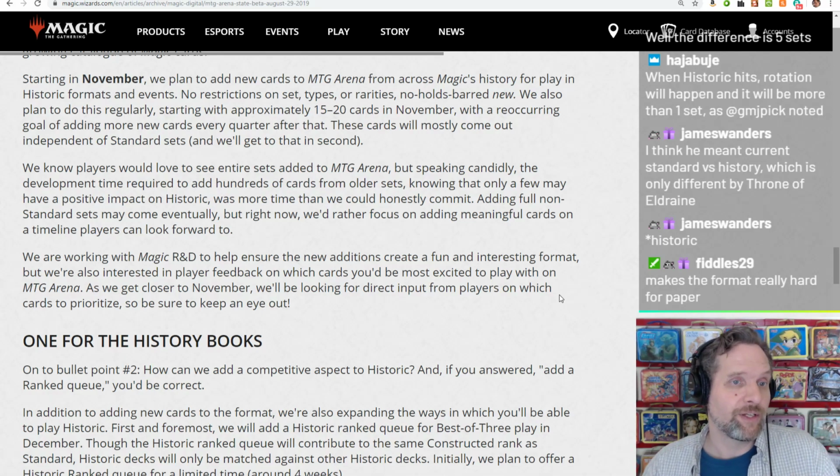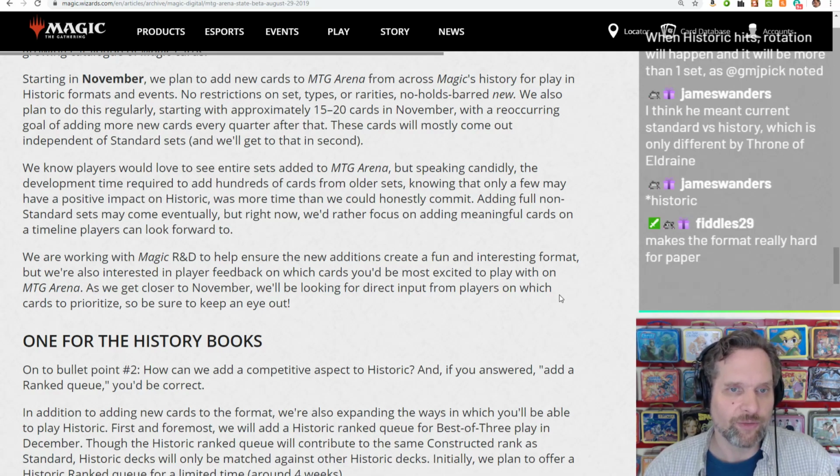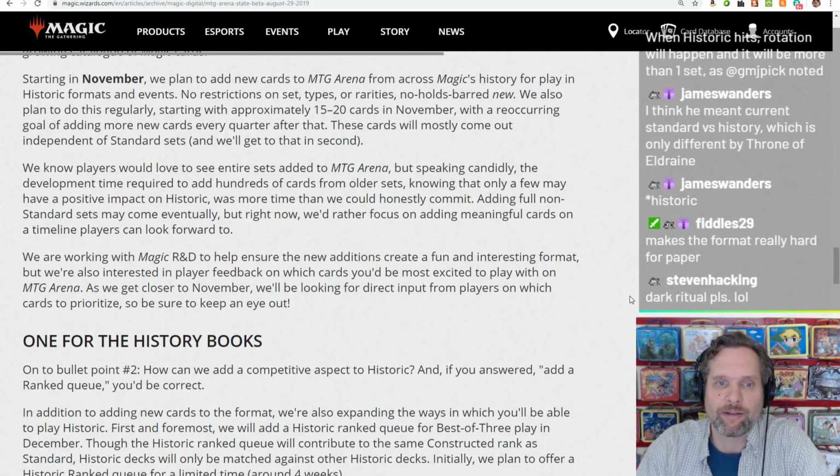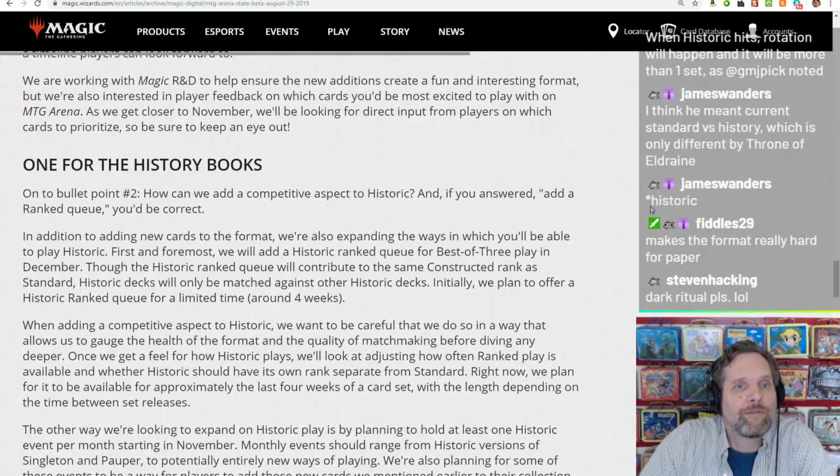Wizards, if you happen to watch this, I would love to see you do like literal player voting. Like run some polls with 4 cards that you're totally interested in, and let the community actually pick. That would be fun. One for the history books.